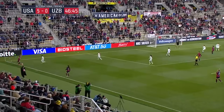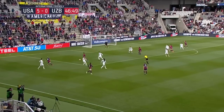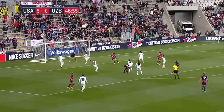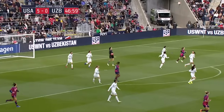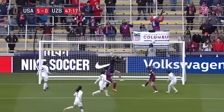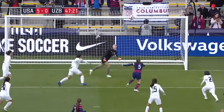Emily Fox. A 5-0 U.S. lead. So yes, they had a slow start to the first half, but not here in the second. End line, Pugh's cross, off the crossbar. Another shot in, save there. That was a fortunate one for Tilavova in this match already. Another good ball by Rose Lavelle, just slotted between the defenders, Mallory Pugh going away from goal, still able to just lift that one far post.